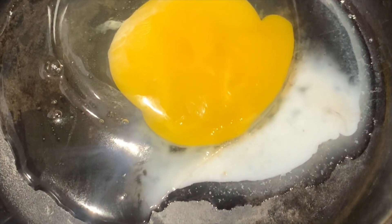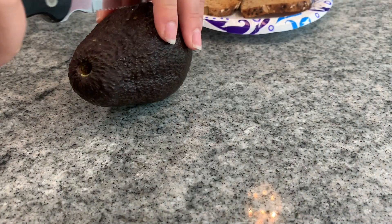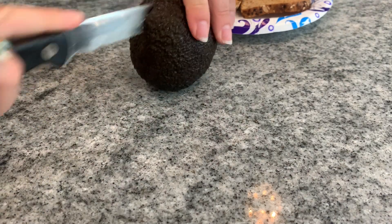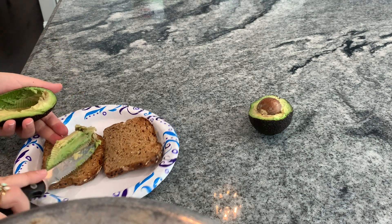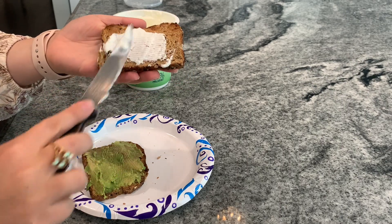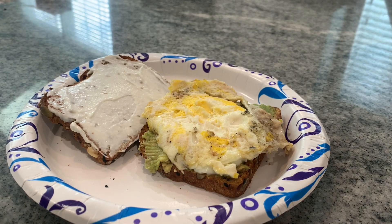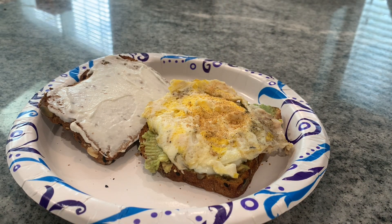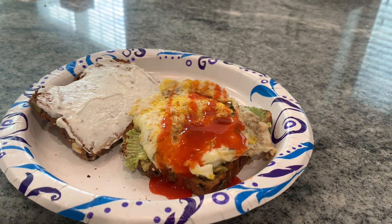So all the toasts in this video are gonna be made using Dave's Killer Bread. I'm going to do the first two together because I made this for breakfast one morning — it's a little sweet and spicy combo. So first, start by frying one egg in a pan on low heat. This part takes the longest so I get the egg started while I prep my ingredients. I put a quarter of an avocado on one piece of toast. Once the egg is done, I put it on the avocado side, top that with some of Trader Joe's elote seasoning and a drizzle of Texas Pete's hot sauce — but feel free to use any hot sauce that you like. Then I top that with a little arugula for a fresh component.